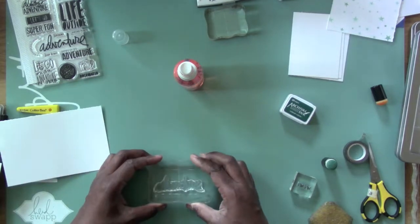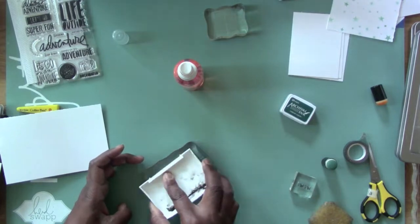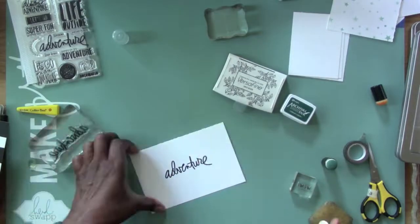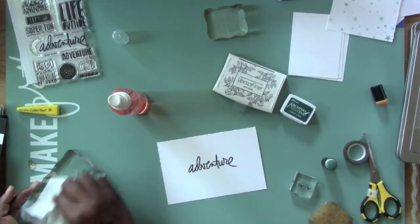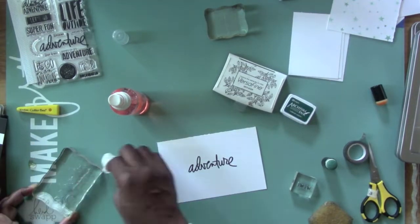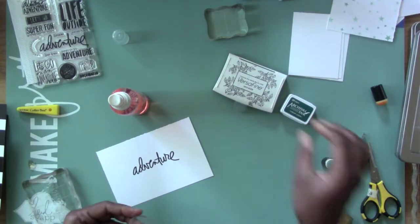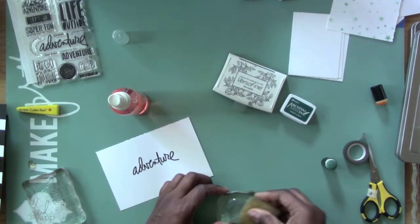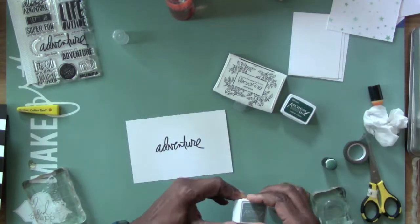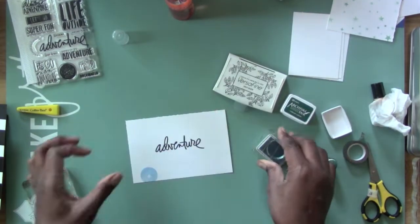Now I'm making my second 4x6 card, and I'm doing this technique, which I haven't done in forever. I'm going to stamp right in the center of the card, and then once I clean the stamp off, I'm going to get a solid circle here, and then you're going to see what I'm going to do with that. So I'm going to get a solid circle here in a different color. There's a solid circle. And now I'm going to start stamping on this one with some blue ink, making sure it's nice and solid and everything.